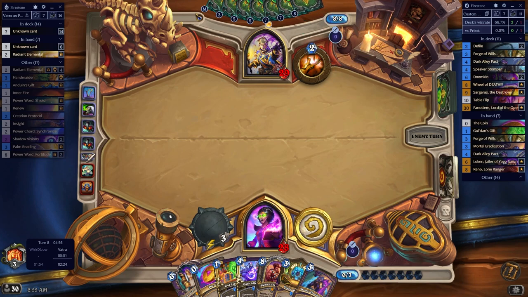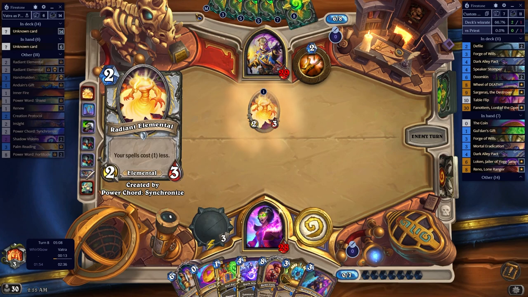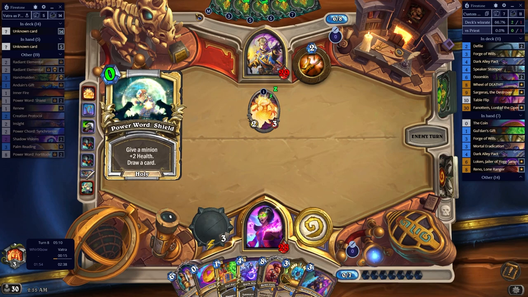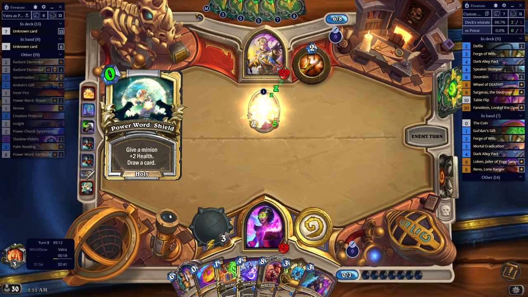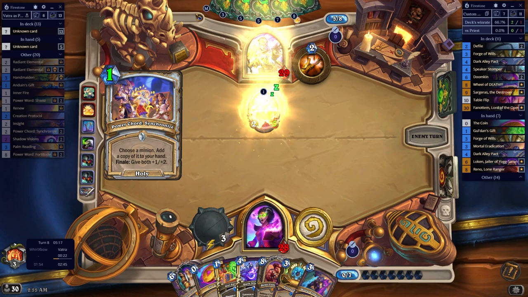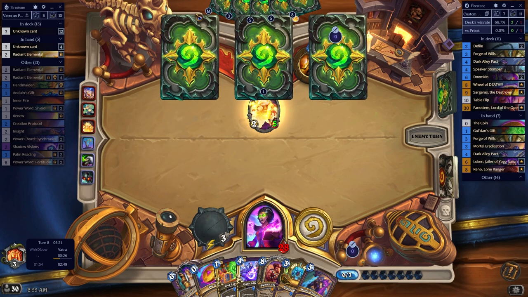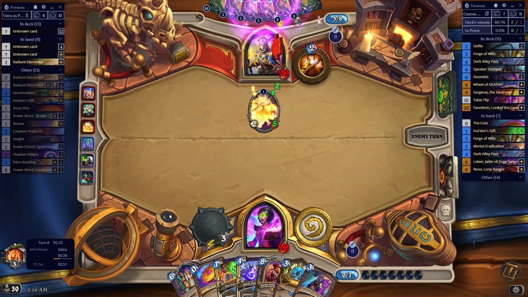And 11 now. Eventually, Reno will be active. If I draw the file mill to make Reno active by playing the guy in my hand, there's only 3 minions left in my deck, so I'm guaranteed to hit Doomkin. 5. Can eat that with. Okay, so this is actually just the OTK deck.